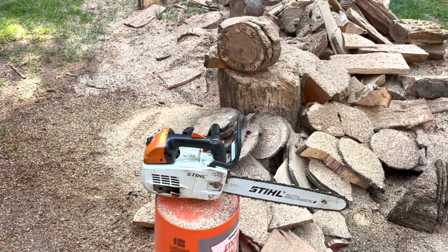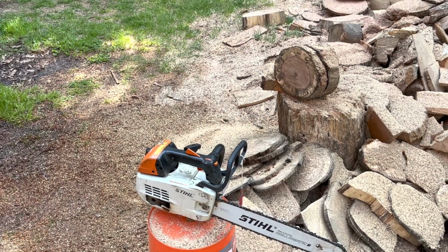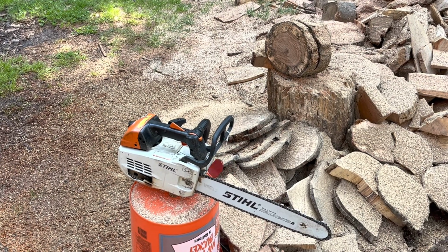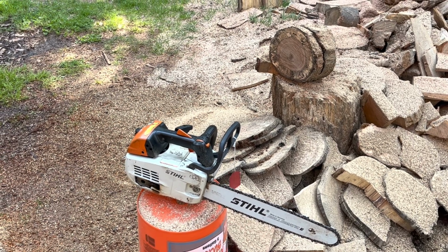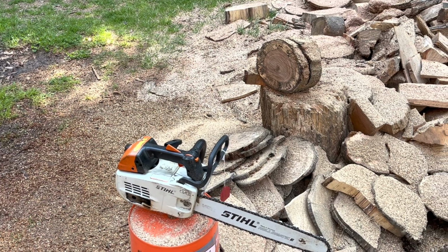But yeah, that's a day in my life of finicky chainsaws. Everybody understands how much of a pain it can be when it doesn't run right, but really getting to the bottom of it and fixing it properly the first time and then sending it back out. So that's what it takes.